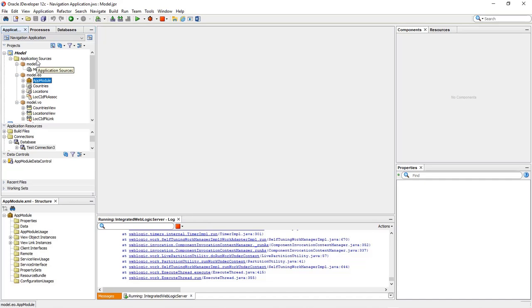Now our model part is created: entity object, view object, and application module. So what we have to do now is create a task flow.